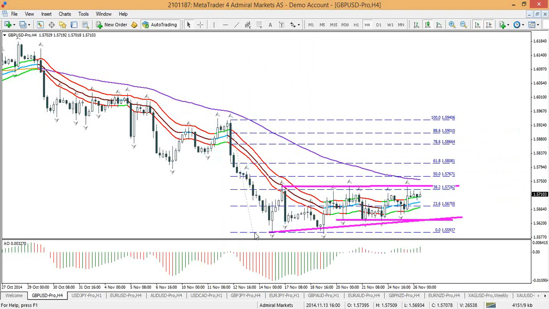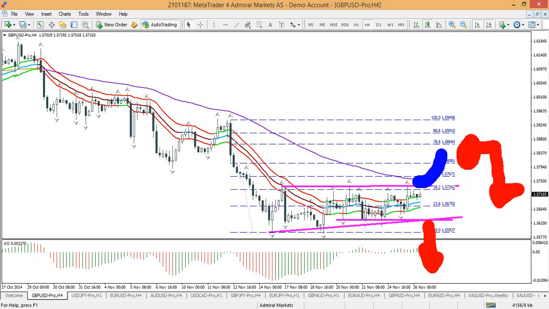Wait, let me just check something. So that's what I said yesterday. Still basically the same thing. Either the breakout or the move up, and then into basically a fib level, which could be the rejection resistance spot for downside trend continuation. So any candlestick patterns at these fibs, I'll be interested in shorting, and any breaks could also be good for shorts. That's still the same stuff in the long term.